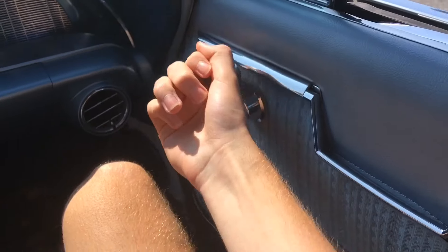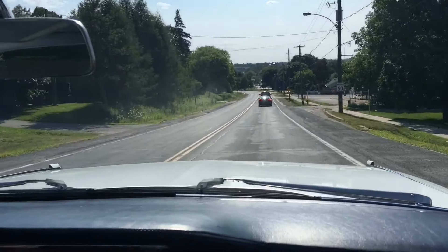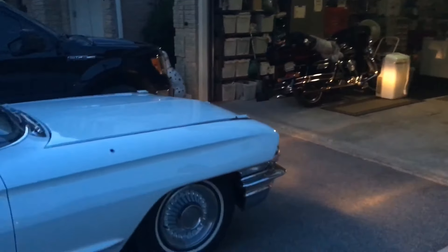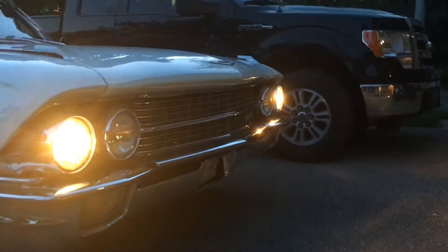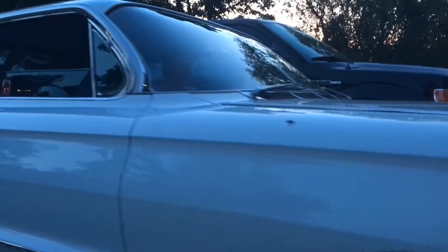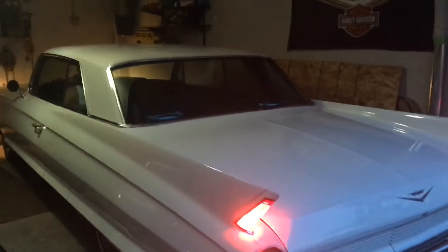I can close it right now since I don't really need it. There you go. Alright, I just got dropped off as you can see — I'm back home already. It's nighttime, which is good because you can see how the lights look. See the headlights here? And then there's the tail lights on the back. He is going to fix the reverse lights because they're not working right now — they're a little bit messed up. Something's happened to the switch, I think.